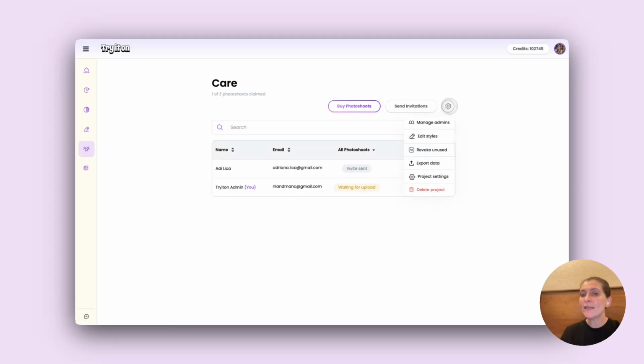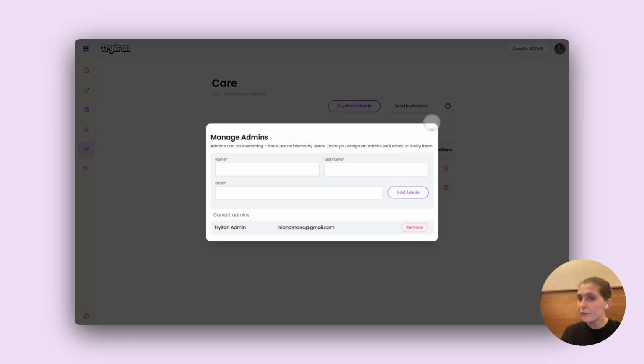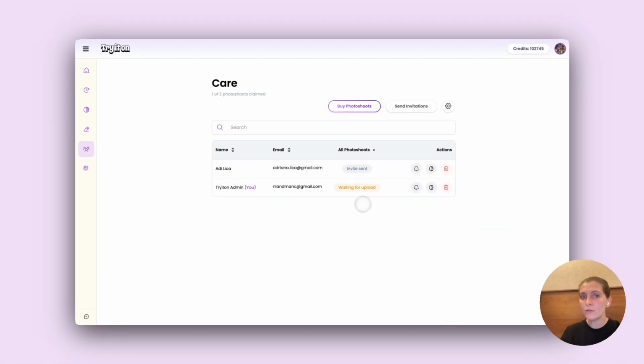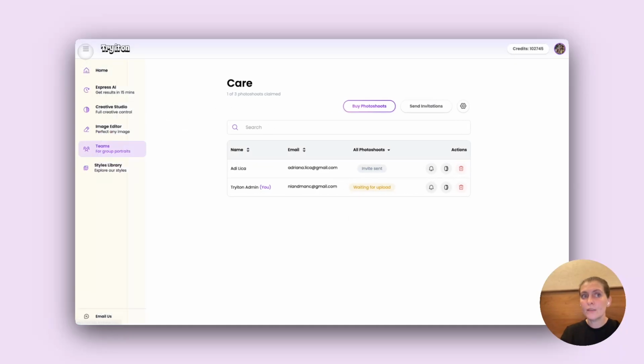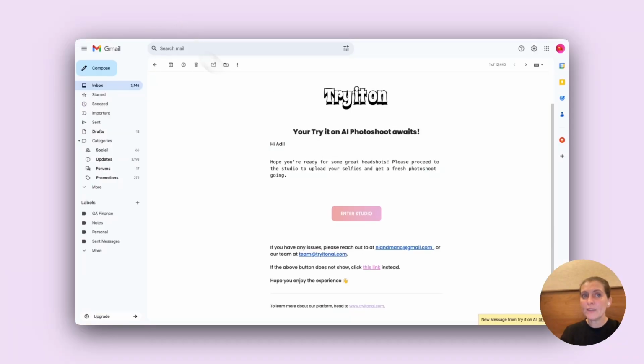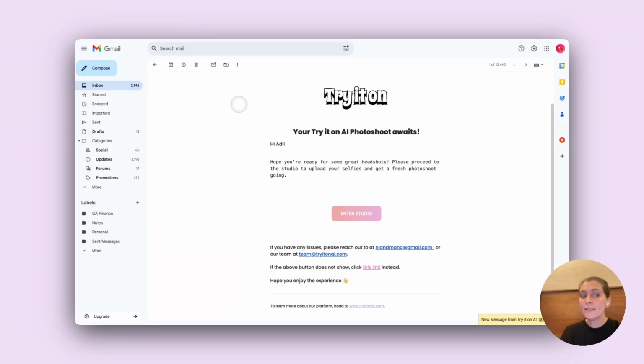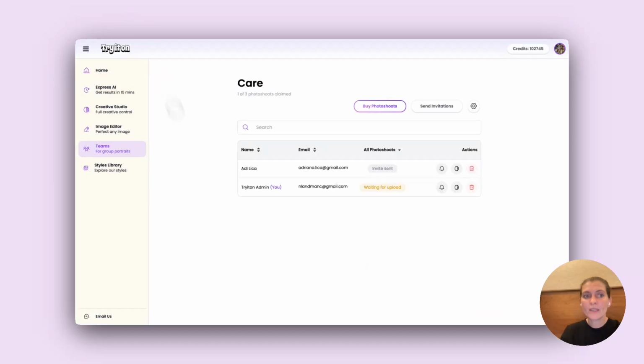If you want to invite an admin, if you want them to review the results, for example, edit the results in any manner, you can invite an admin. Otherwise, your team will not be able to see any of this, and only the admins can see this team project. So let's go ahead and see what it looks like on the team side and what they need to do. So when the team receives this email and they enter the studio with the email, only with the email that you have sent them the credit to, tell them to just make sure that it doesn't go to spam. Maybe it is in spam.